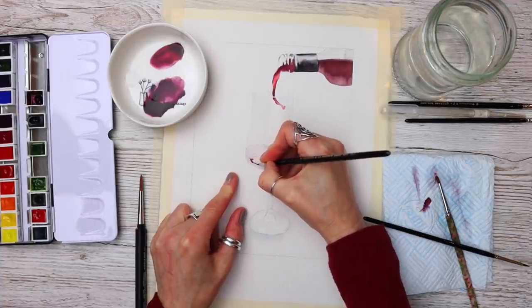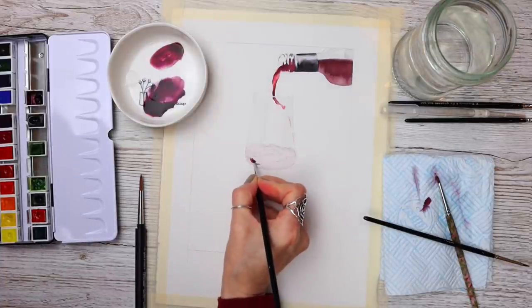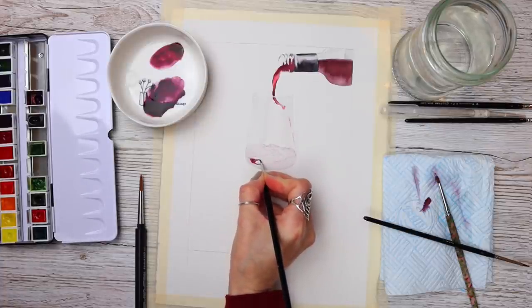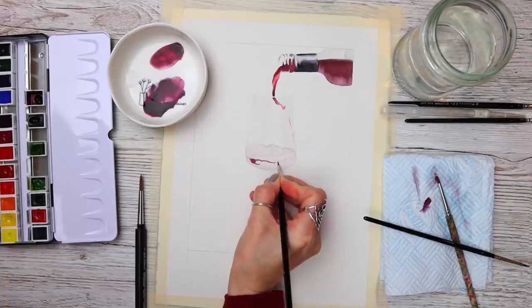You can see me here applying this colour where I want the start of the wine to go. When you're looking at the photograph, you'll notice that the outside edge of the glass has that kind of disappearing edge where the light hits it. It's important that we retain that.